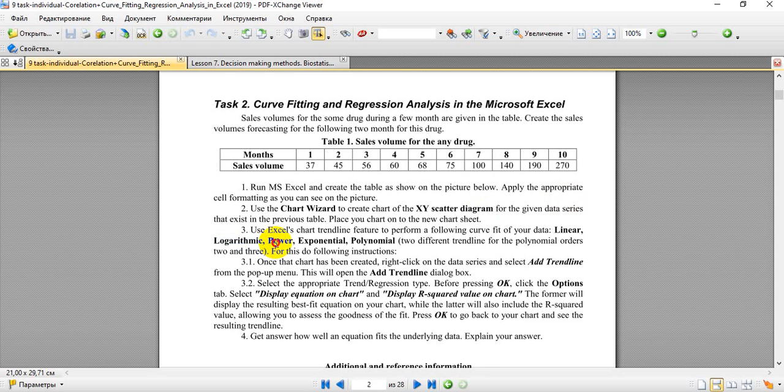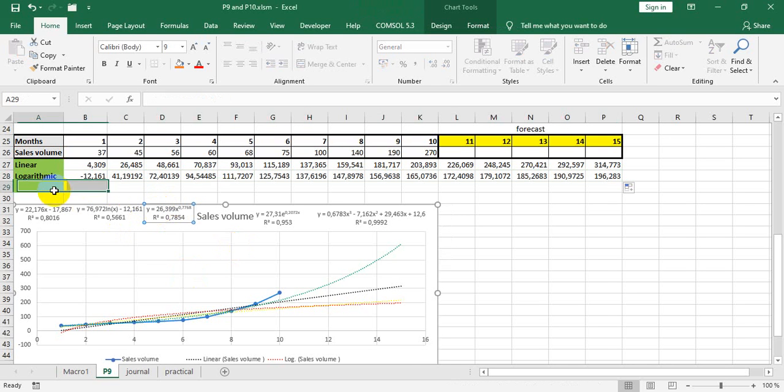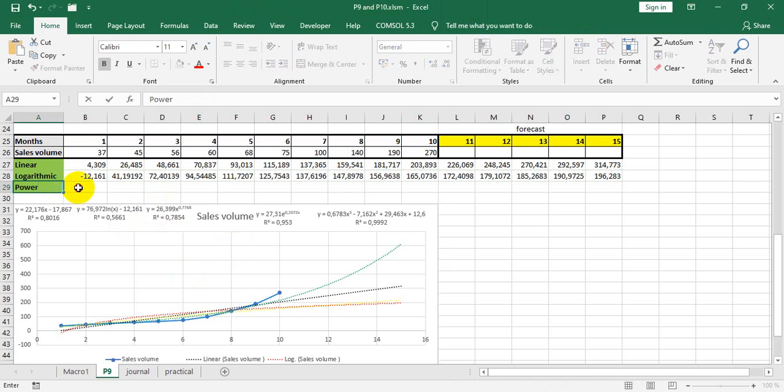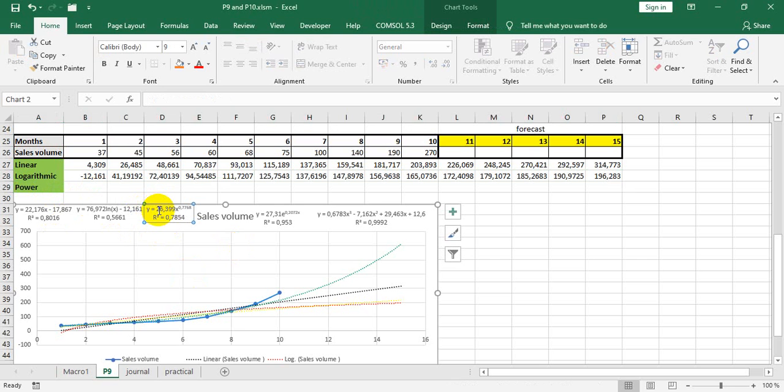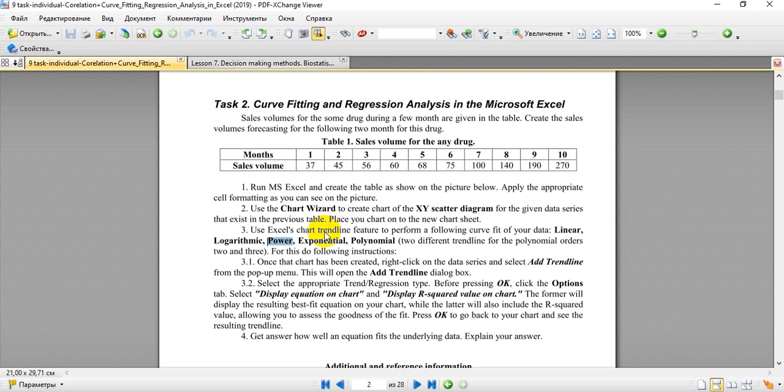For the third one, power, 1, 2, 3, number 3. Like this. And for technique number 4, 1, 2, 3, 4, exponential.